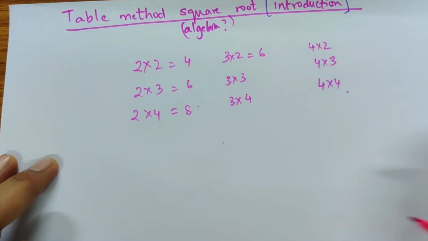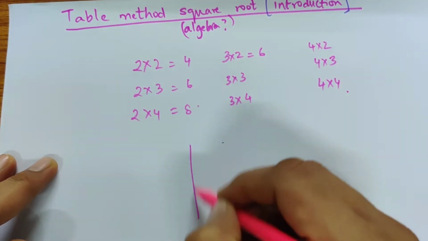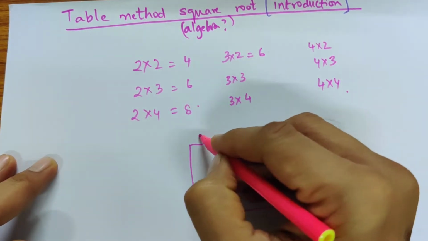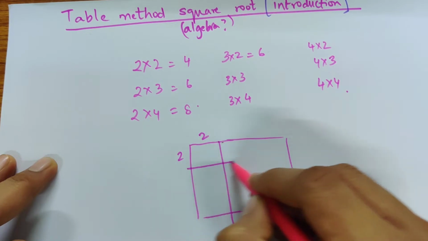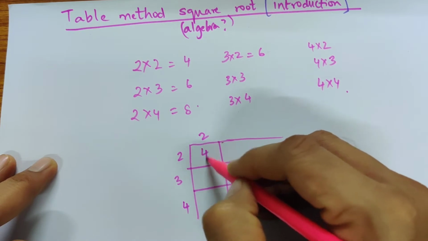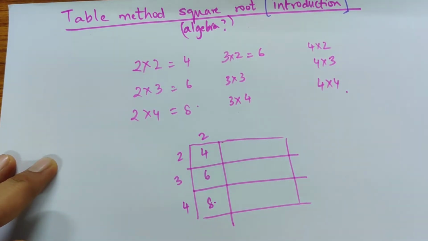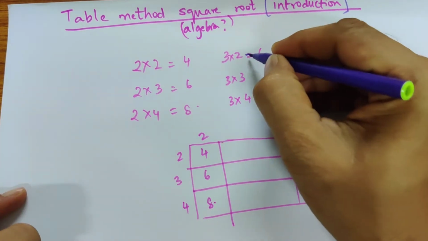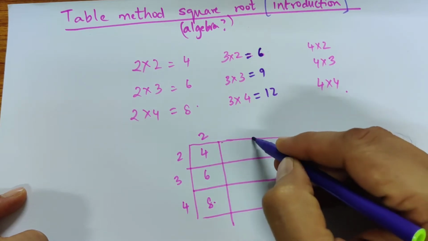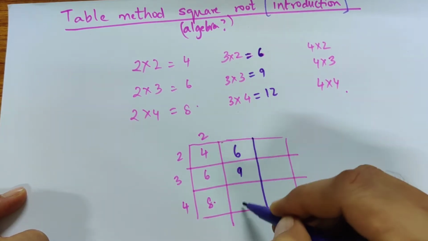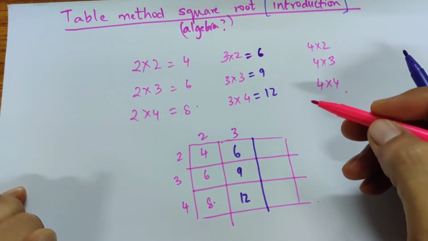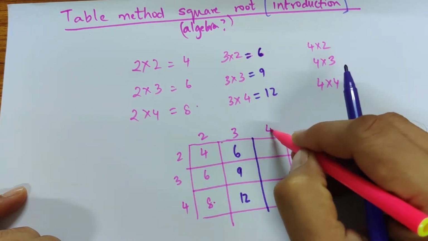So you have all these results and you just write it in a tabular form as a 3 by 3 table. So you are doing the 2 here. So 2 twos are, 2 threes are, 2 fours are. So this one will become 4, 6, 8. Maybe I can use a different color for this. So this one will become 6, 9, 12. So I have the next column 6, 9, 12 based on 3. So it's the same because we are doing a square and square root, the numbers will be the same. 2, 3, 4, 2, 3, 4.